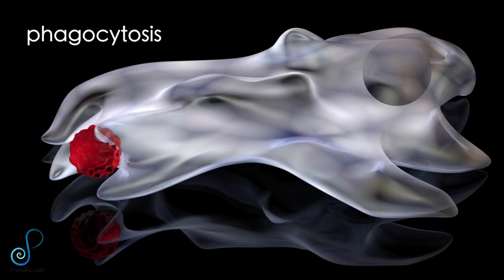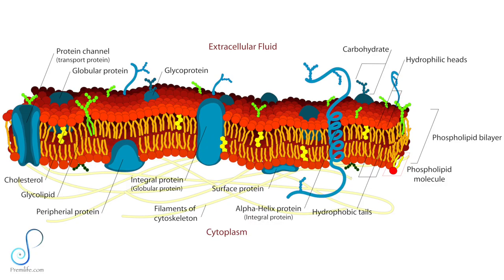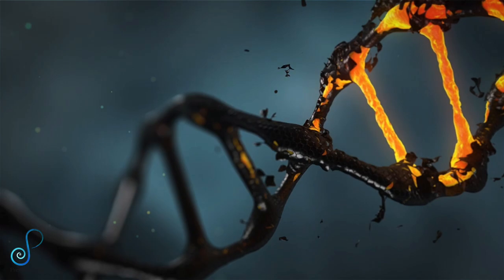2. Phagocytosis is a process in which cells like neutrophils engulf microorganisms, cell debris, and harmful particles, and eliminate them. 3. Cell lysis is the disintegration of a cell by a rupture of the cell wall or membrane, which leads to its death. And apoptosis, which is a genetically determined process by means of which the DNA of a cell is damaged, and fragmentation is activated, leading to the elimination and death of these pathological and unwanted cells.